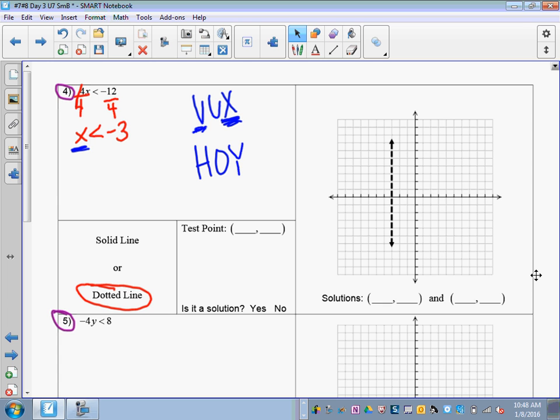So we've drawn our line x equals negative 3, but we need to check to see which side we're going to shade. So you can pick any point that is not on the line to test. My recommendation is to pick 0, 0 if that's an option, because that's going to be the easiest thing to check. It's easiest to put in 0 and see what your result is. So whenever 0, 0 is not on your line, I highly recommend just use that as your test point. So let's test 0, 0. Right. So that means x is 0 and y is 0. So we need to check.